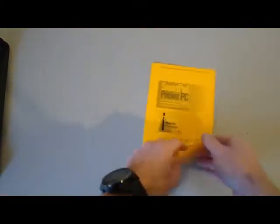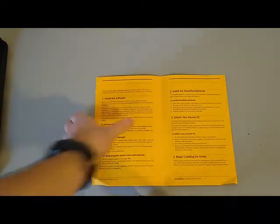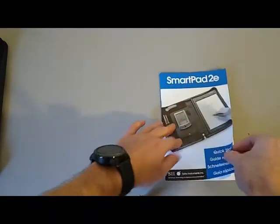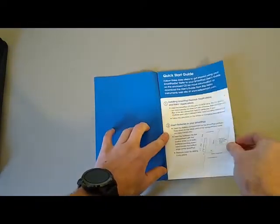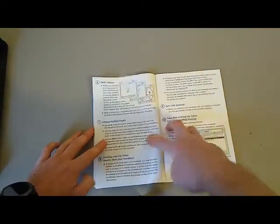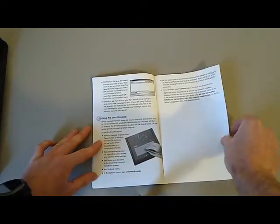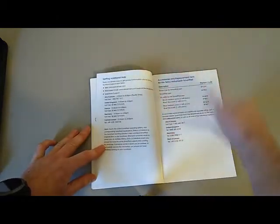In addition, with this particular one, I received the quick start guide for the Pocket PC. Pop that open there. You can always pause the video if you want to have a better look and see what that's all about. And then the version of it for the Palm. So, quick start guide, batteries, pen, syncing with the desktop, and using the smart keypad, and then it turns into another language. All very exciting, I know.